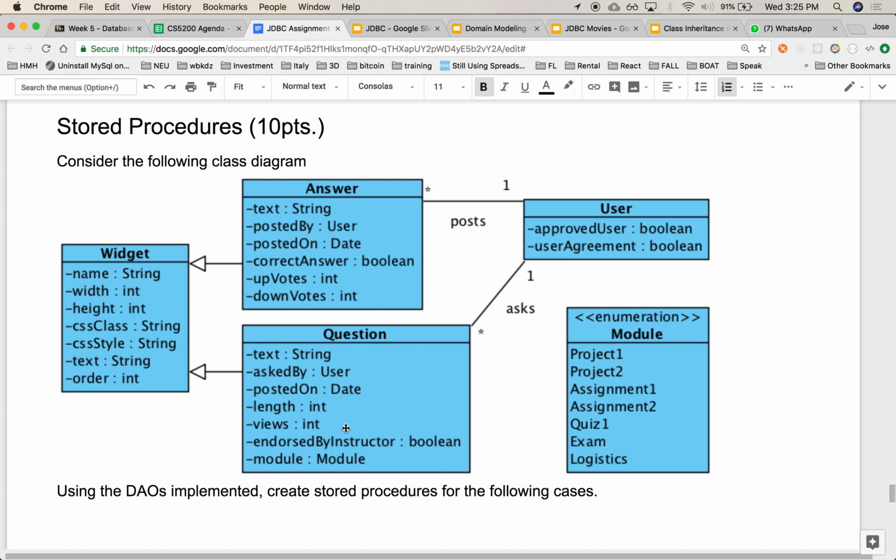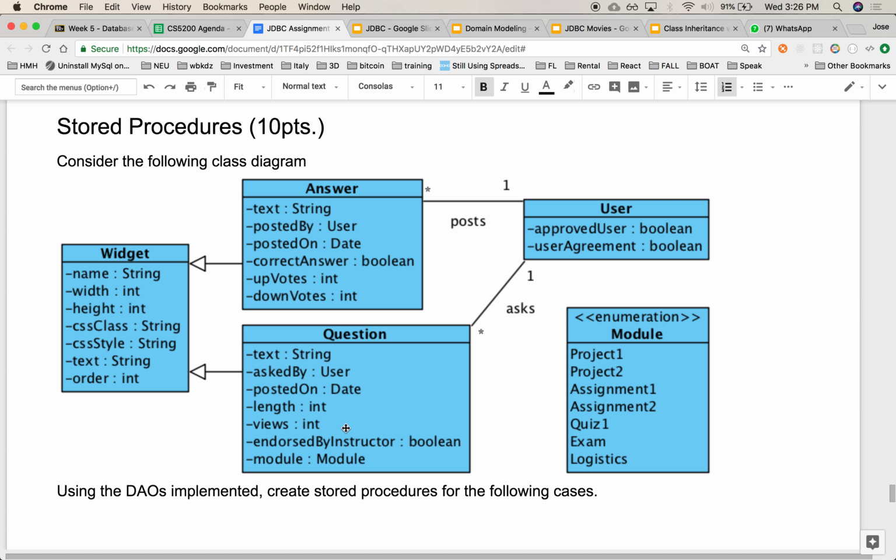Anybody can post any number of questions, so there's a one-to-many relationship between a user and a question. And then somebody else, it could be the same person, can post an answer to that particular question. You can post any number of answers, and you can post it for a particular module.